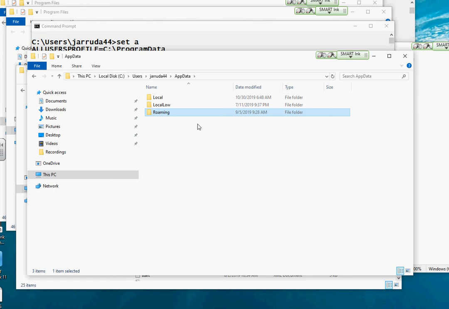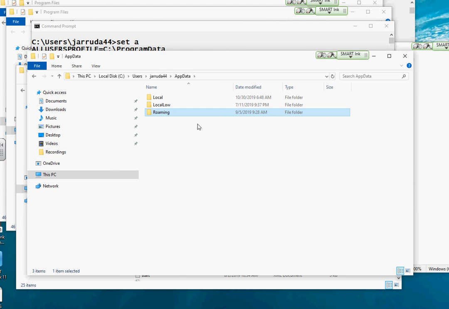If it's got to go up to the server and bring down files every time I log in, as opposed to just accessing them locally, it's going to prolong that logon process. So some files that are categorized as very large might be under local. Those files would not roam with you, okay?